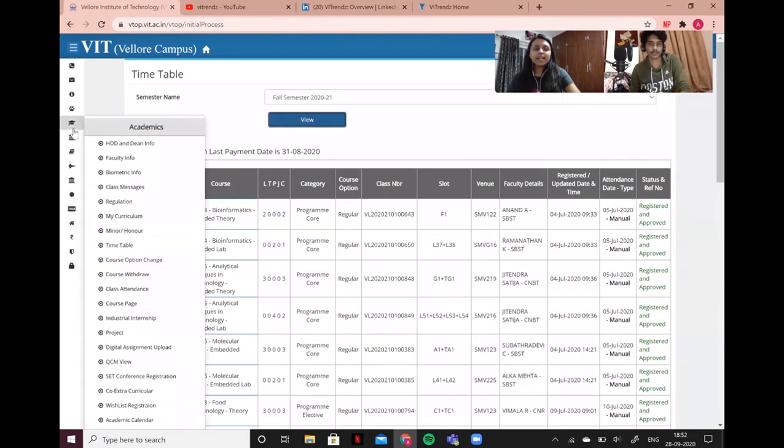Now the next thing under academics is the course change option. Under the course change option, if you want to change a subject or a course after 1 week of FFCS, you can do the same here after consulting your Dean of Academics again. The next is course withdrawal, which is the opposite of course change option. That is, if you want to completely drop a subject, you can go here and do the same.